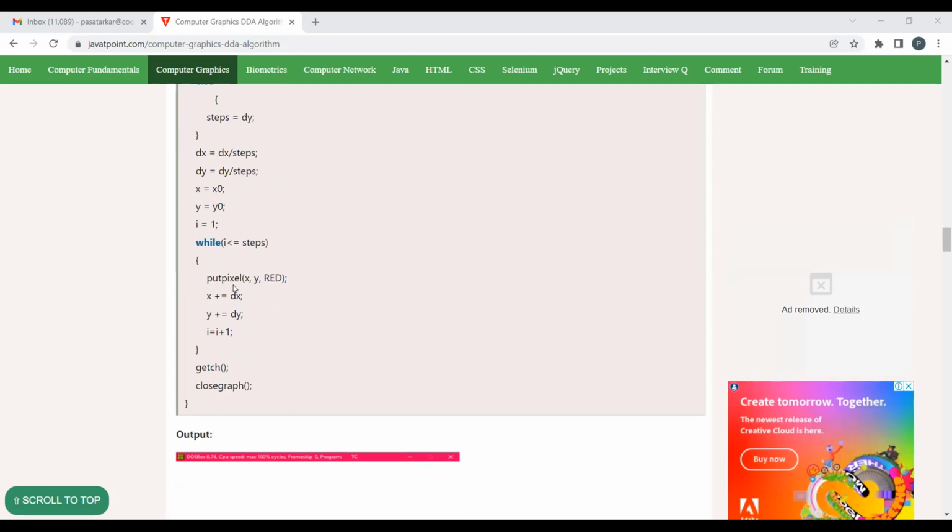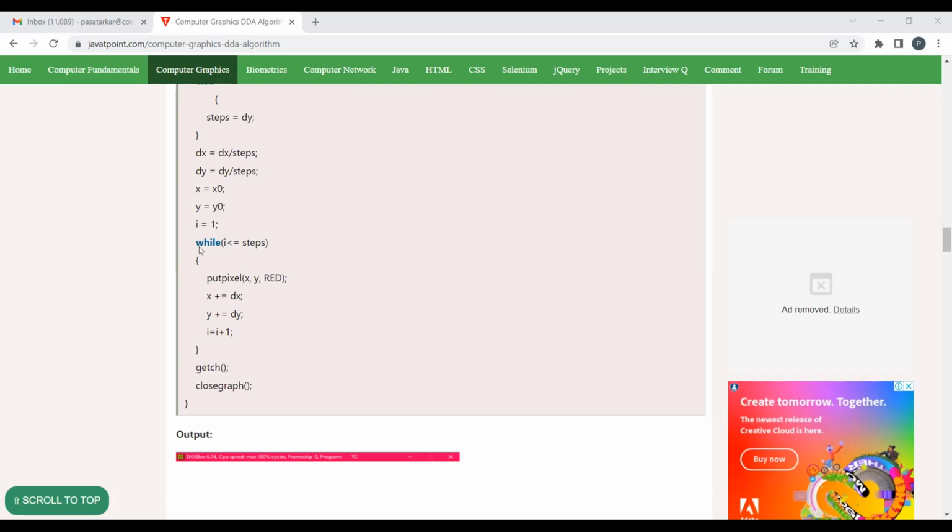So putpixel is the command for plotting the point. So I will start with x, y as x0 y0 initial point, and I will repeat till i is less than or equal to steps. And in the putpixel, I will plot the x, y value on the screen with red color. And then the next x is incremented with dx, y is incremented with dy, and you will get those as new x and y values, and i will also be incremented.